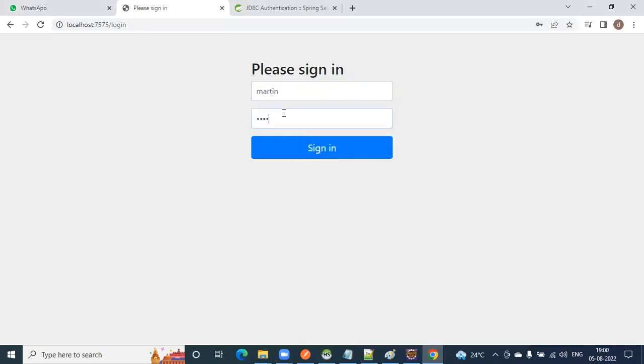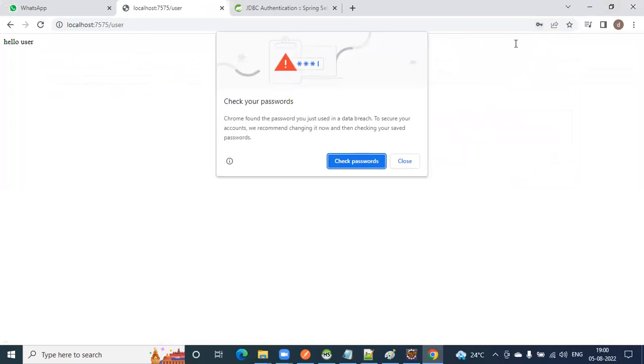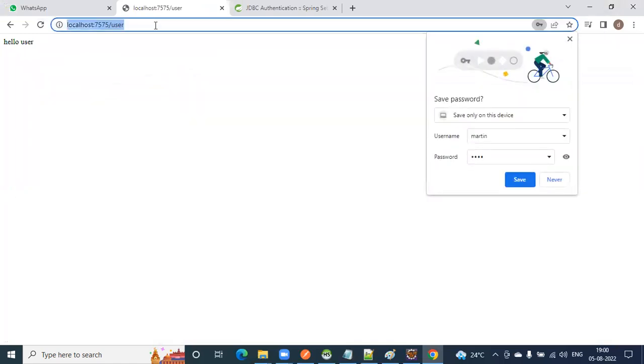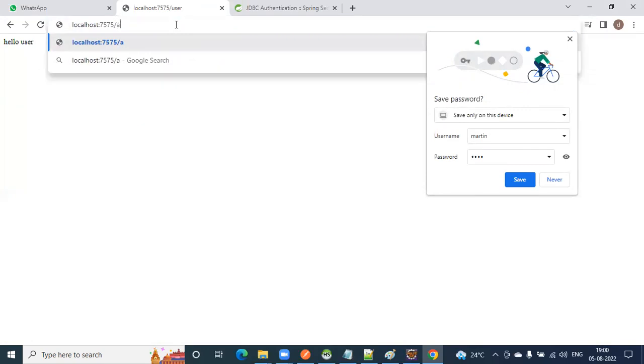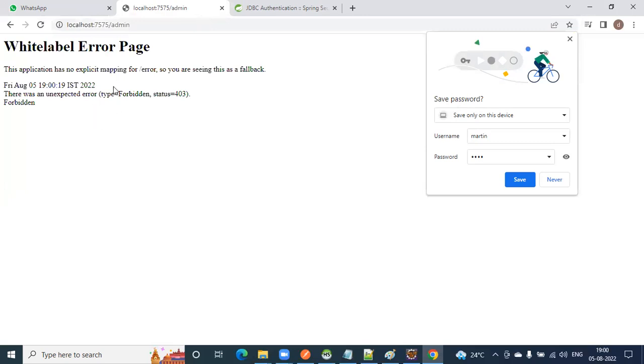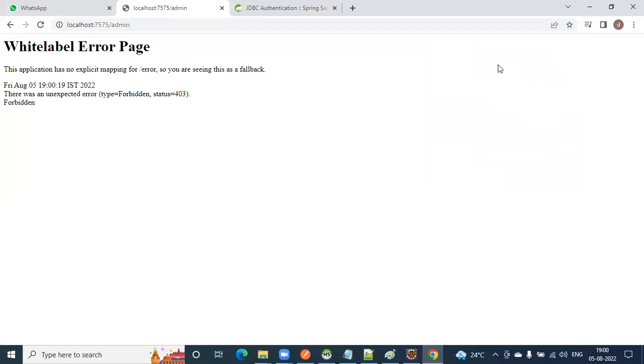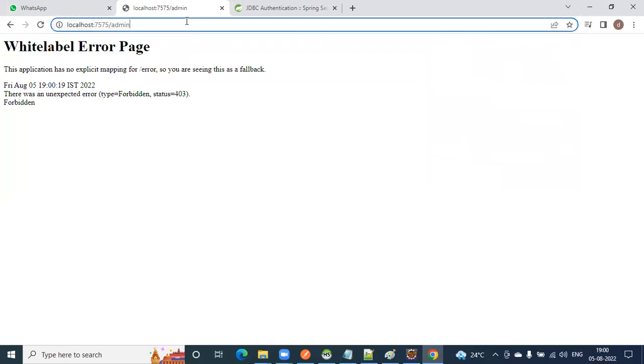Password is pass. With these user credentials, can I access /admin URLs? No. What will happen? It is showing Forbidden.